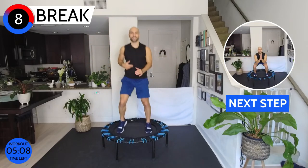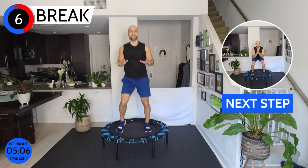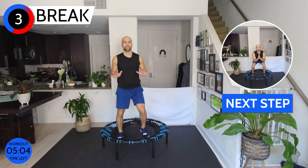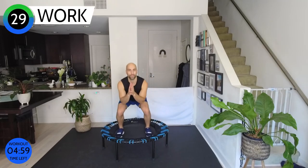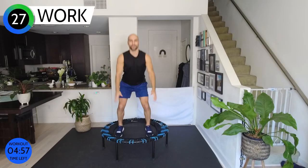Side to side, navel in tight. Squat, pulses 4 times, rise up. Pulse 4 times, rise up, ready? Go. 4, 3, 2, 1, rise up.